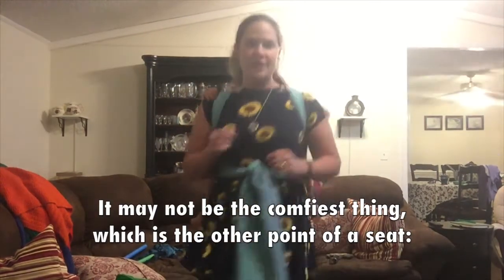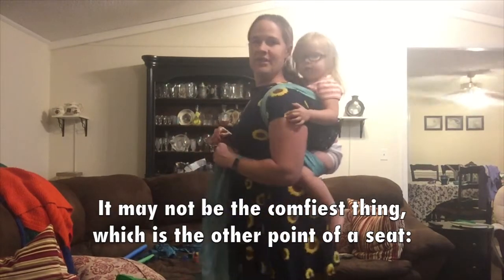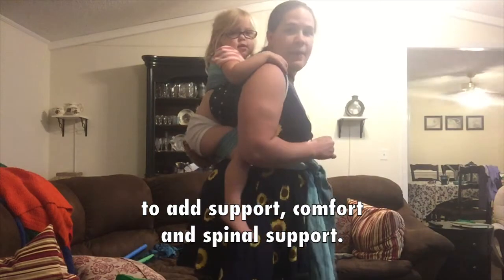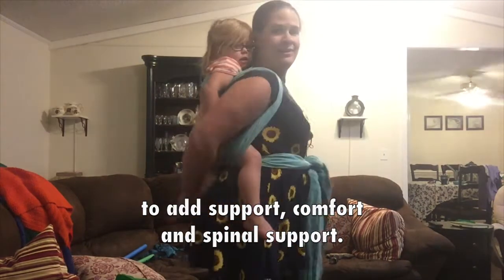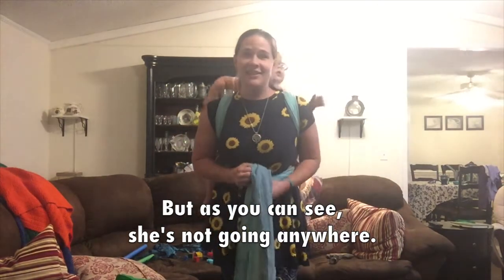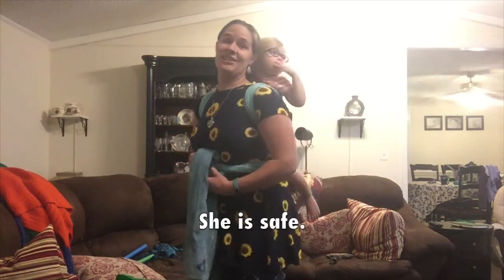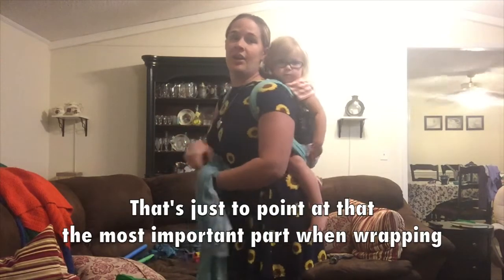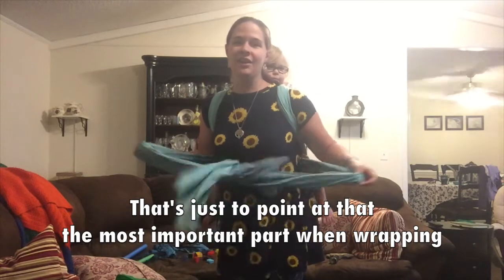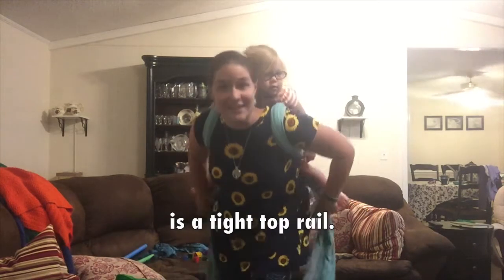It may not be the comfiest thing, which is the other point of the seat, is to add support and comfort and spinal support. Oh no, I'm falling down. But as you can see, she's not going anywhere. She is safe.